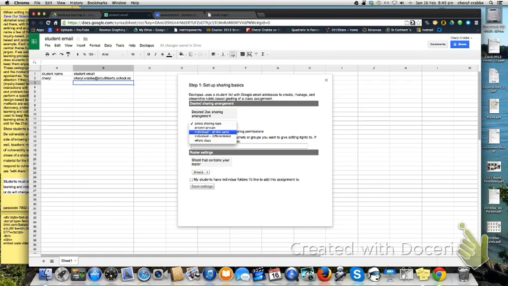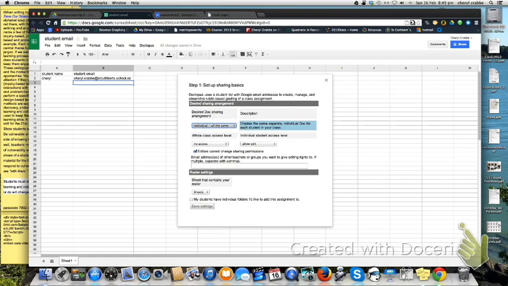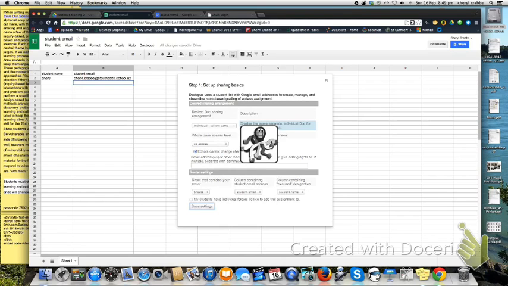I mean, there's other things that you can do here, but for our purposes, we want individual all the same, because we want to send a single template document to every student, and we want it to be the same for every student when it goes out. You don't want any whole class access, and you want to allow editing, and that's all good. Everything else is fine. Student email, student name, save settings.